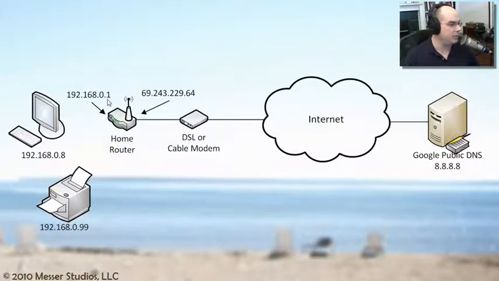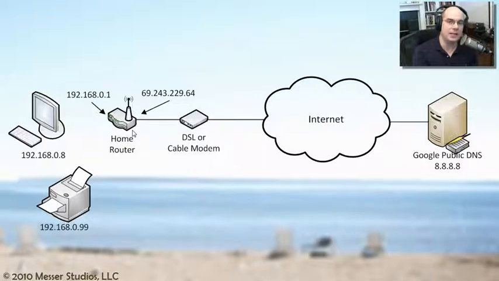You have a 192.168.0.1. That's the IP address of my home router. That's the IP address it had when I brought it home, and I just left it that way. I'll show you how to confirm that. Here's some IP addresses of other devices inside of my network. Notice that on my home router, there's an address on the inside of my network. There's also an address on the outside of my network. That router sitting right in the middle.